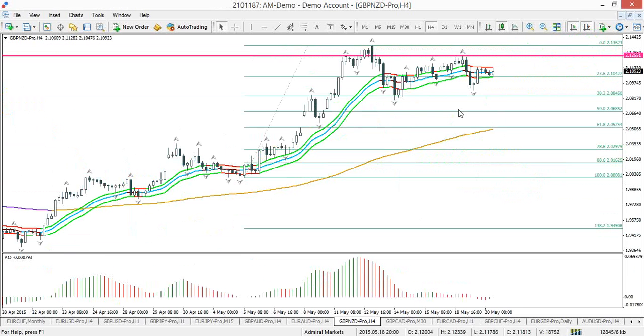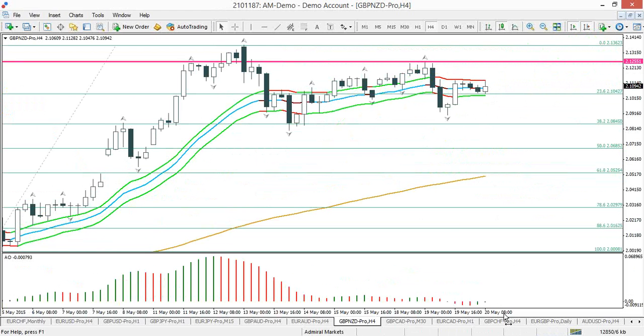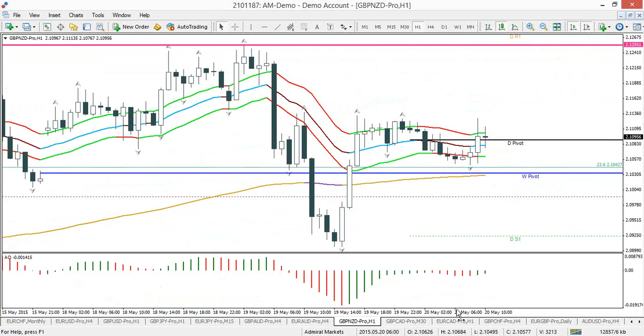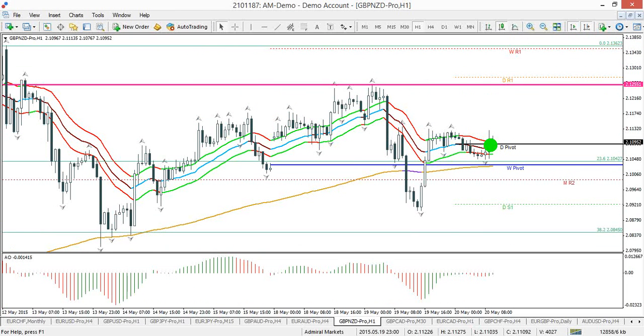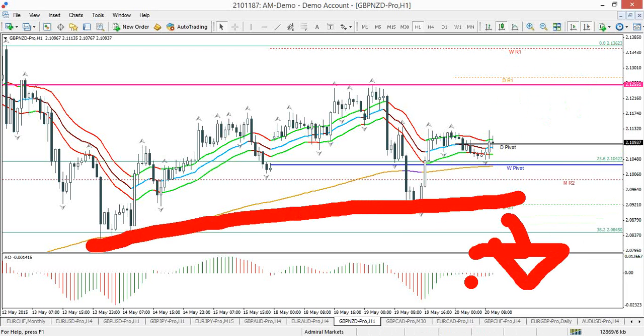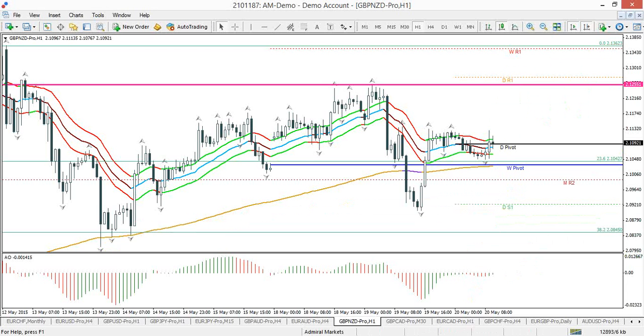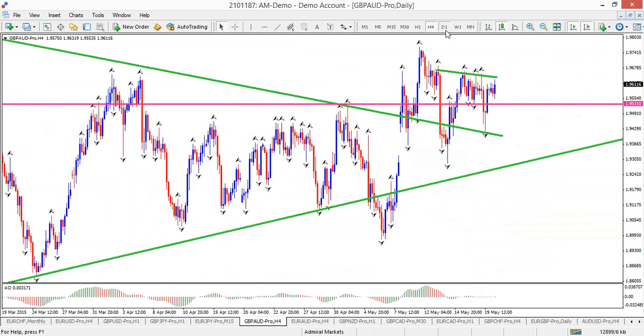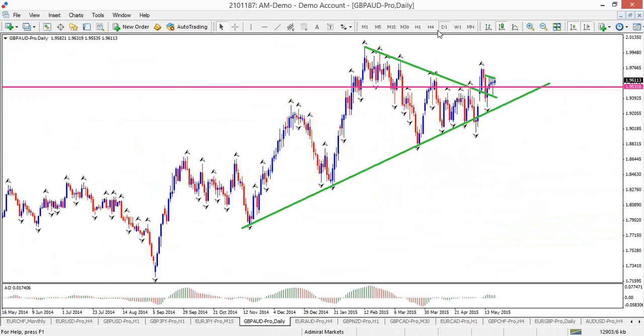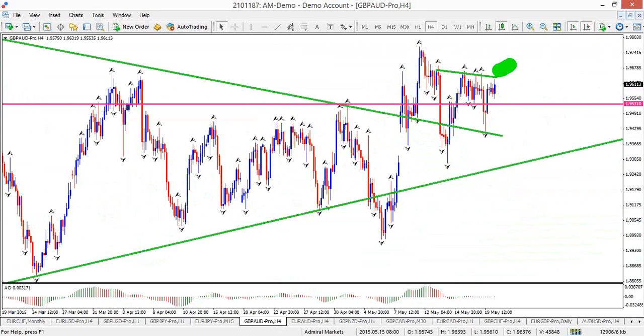If it fails, if we don't get the push up, if we don't break, let's say I don't have a close above the 21 band on the 4-hour, and we fail to break like this, then if it takes too long, and today's candle will tell us, eventually we could see maybe the push lower. But today, I would say it's a bit on the early side. So rather wait. Pound yen, let's take a look at that. Pound yen was telling yesterday that a break above this level would be good.